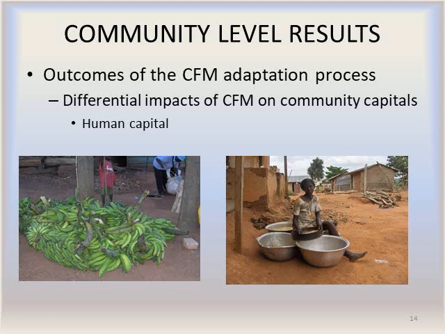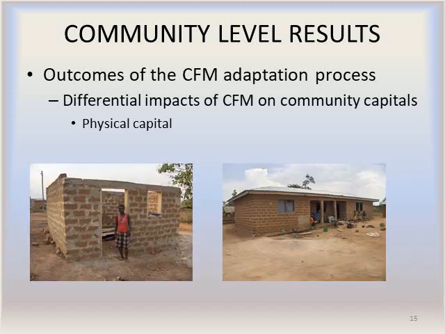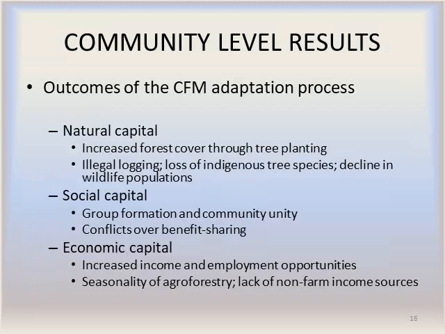Food supplies had increased because of participation in the agroforestry projects, and community members had also gained knowledge on forest management. Fiscal capital was also mentioned. Community members had gained income from the agroforestry projects and were able to use these to construct new houses, and also to access social services outside the community like healthcare and education, although community infrastructure like roads, schools, and other facilities had not been provided. Similar patterns were observed in the other types of capital assets, where both positive and negative outcomes were reported.